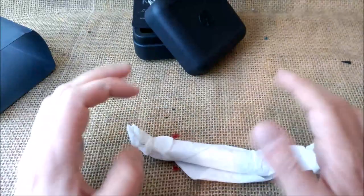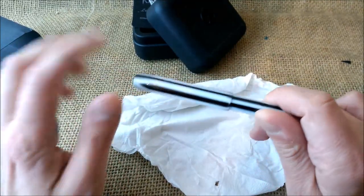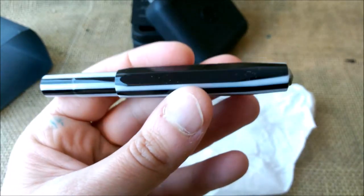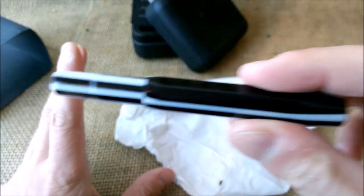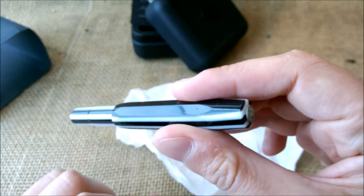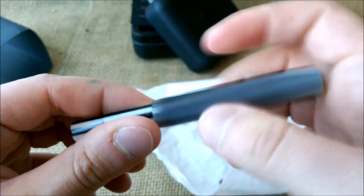Finally, after two and a half months of waiting, let's see the pen. I almost can't believe this — a few years ago I didn't think I would ever have the entire collection. This is the Tango. The first generation of Kaweco Art Sport had four colors: the Mambo, which was brown; the Samba, which is violet and green; the Tango, which is this one; and the Blues, which is blue with white swirls. This is the only one I was missing from generation one.